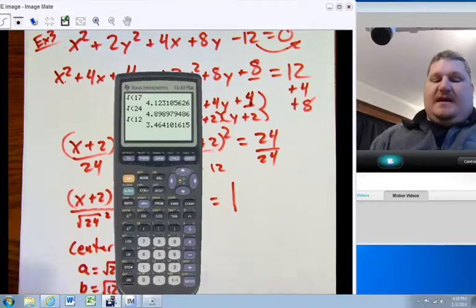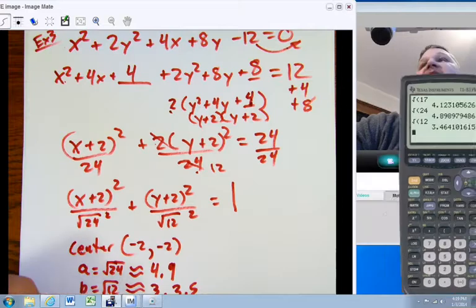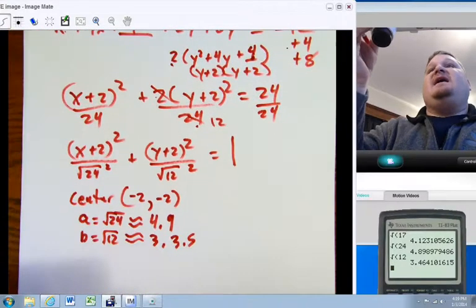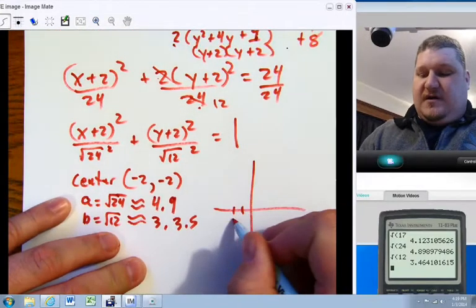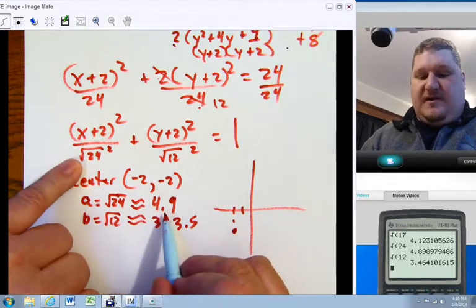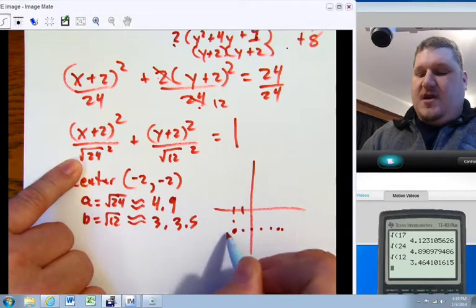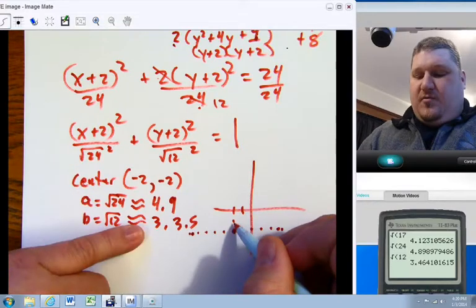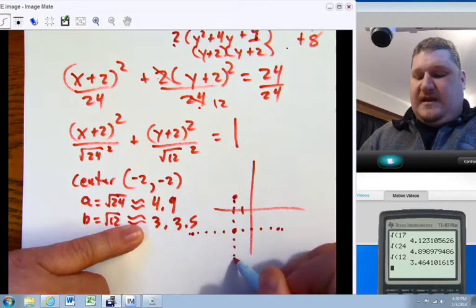So, again, leave them in terms of square roots, not decimals. But so that when we graph it, we at least have an estimate, we went ahead and grabbed some decimals. With this, we have back 1, 2, down 1, 2. Go which direction? Well, the 4.9 is under the x, so I'm going to go 1, 2, 3, 4, 5, back a little bit. 1, 2, 3, 4, 5, back a little bit. Up 1, 2, 3 and a half. 1, 2, 3 and a half.